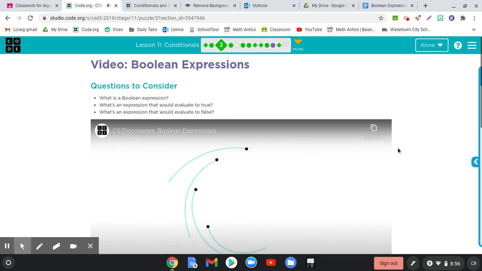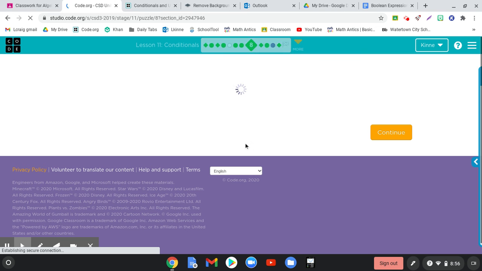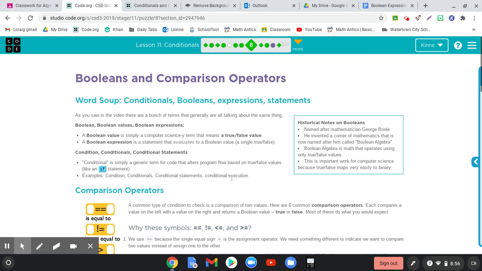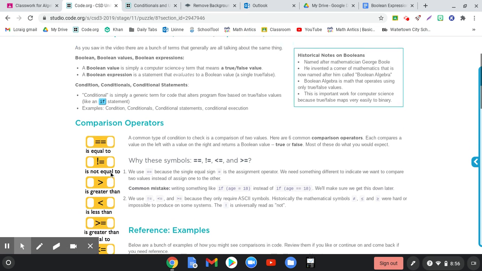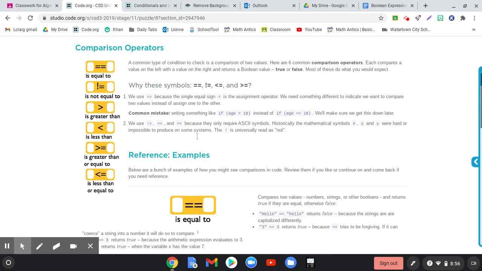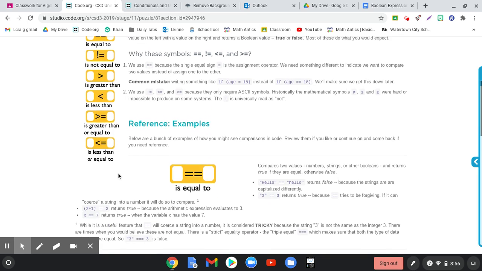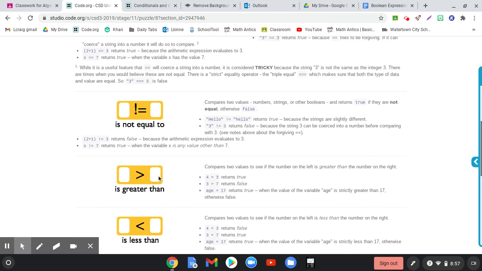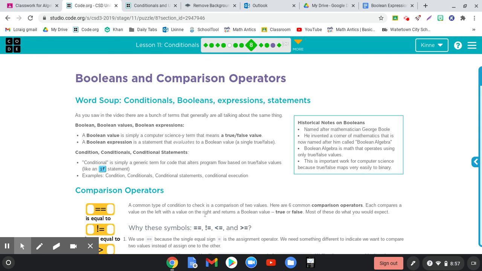Just a reminder, you can find all of the information that she talked about wherever you see the diamond shape. You'll see some other items further down. I'm not going to show you the other video right now. You can watch that on your own time. I just wanted to point out in part 8 that there's other comparison operators, like I had mentioned before: equal to, not equal to, greater than or equal to. There's all sorts of them that you can use, and it talks about it here. If you're curious about one of those things and you want to use it, you can do that here.